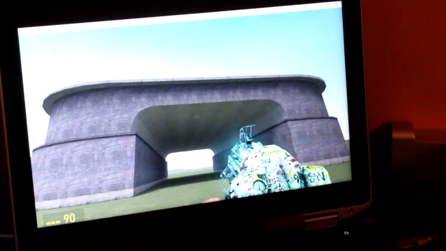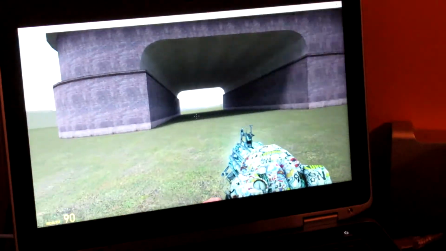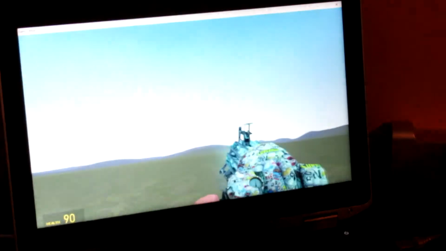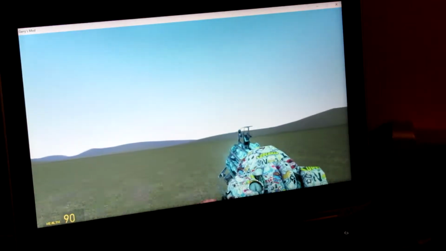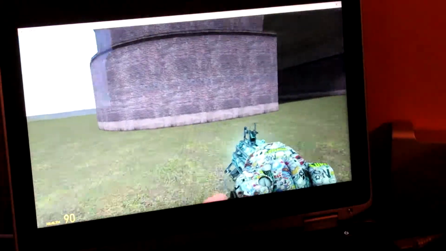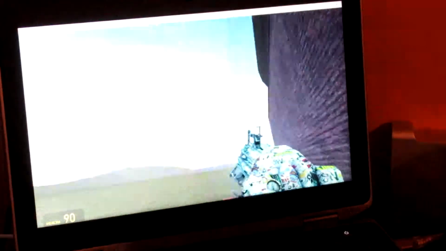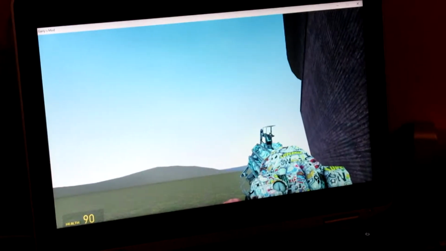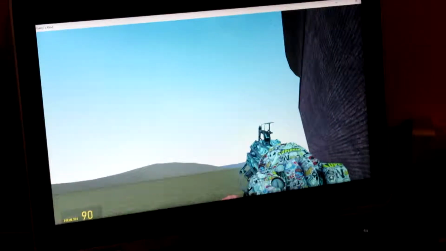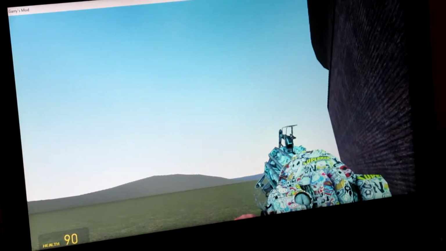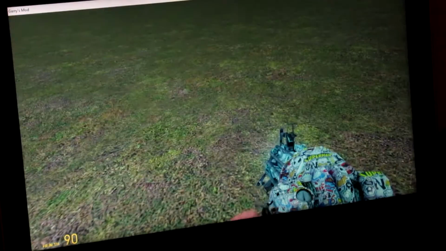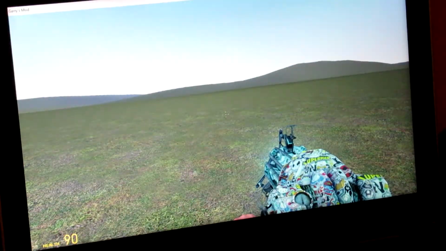Okay, so I assume if you're playing something like Prop Hunt or something, you should be okay with a track point. But if you're doing stuff like Sandbox, where you're spawning in stuff from the menu, then, yeah, you're basically done. You're gonna need an external mouse. Okay, now that I've tried a track point, which really doesn't work for Sandbox, let me try a trackpad.